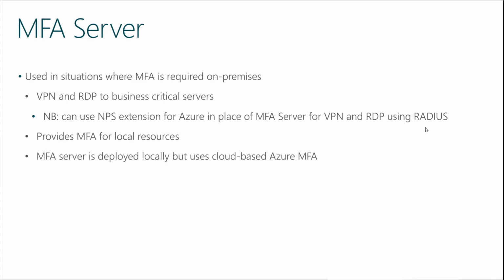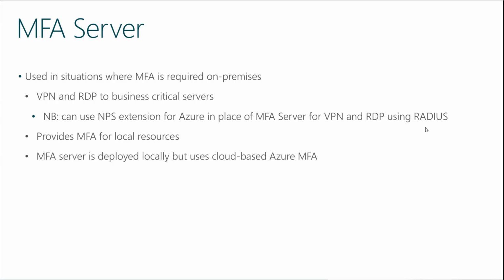I want to take a few minutes and talk about the Azure MFA server. So this is a separate software installation that you will install on a Windows Server computer in your data center, and it's typically used to provide multi-factor authentication for VPN or RDP scenarios. Now, when you install the multi-factor authentication server, you configure it to use your instance of Azure Active Directory. Now, when you go to authenticate against either a VPN or RDP, it will forward the authentication request to Azure.